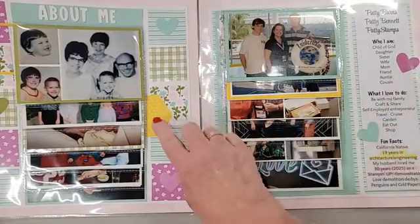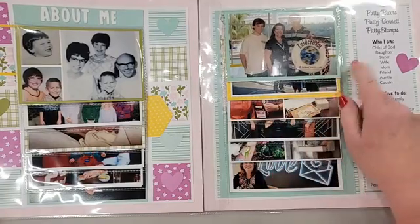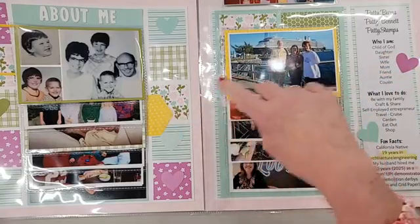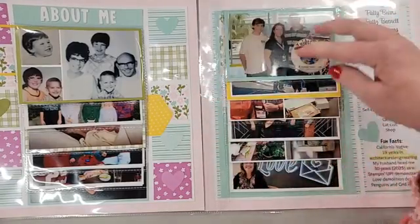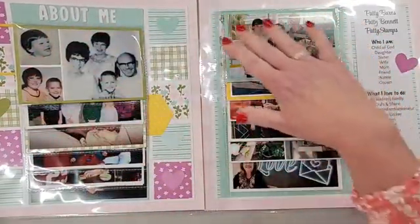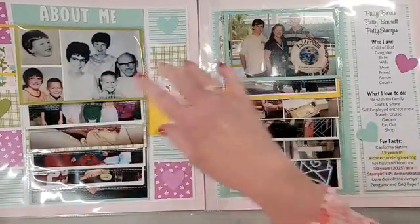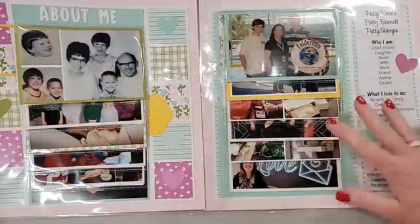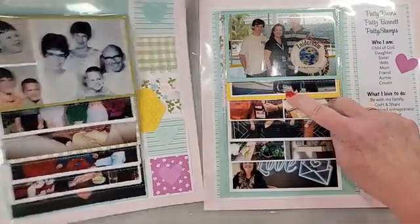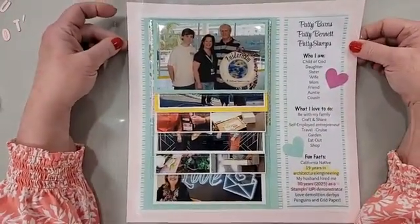So remember I said I wanted to pop this yellow in to go with the second page. You can see what I've done on this one is matte this photo with that same yellow paper. And the reason is it gives your eye this circular flow, a place to go. So yellow, yellow, yellow, and then heart, heart, heart. That gives you the flow. So that's why I did the yellow over here, to pull in from that photo. But now we can just look at these pictures, and that will finish up my 2-page spread.